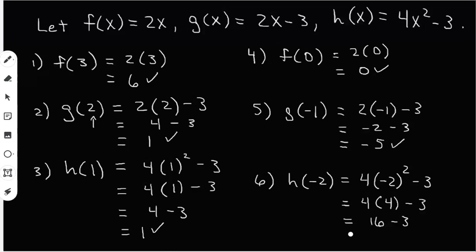Right. And always use your exponents first. Find that value, negative 2 to the second power, which is a positive 4. Yep. Keep it in parentheses. And then you always go from left to right, multiply 4 times the positive 4, which is 16. Subtract 3. So 3 taken away from 16, you're left with positive 13.